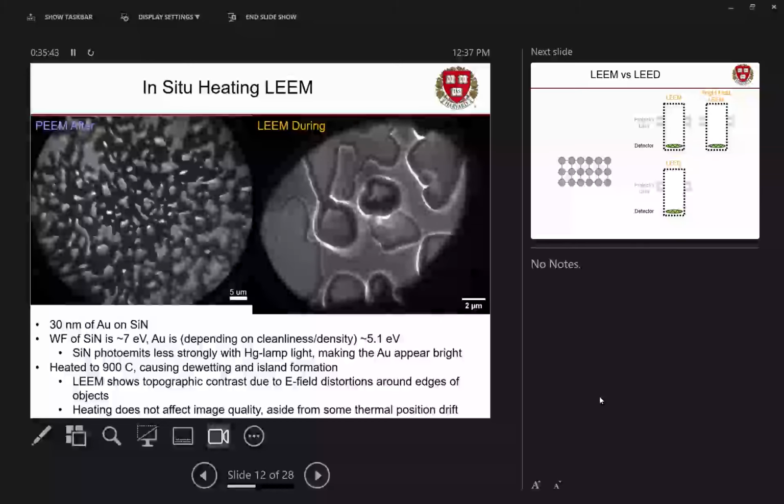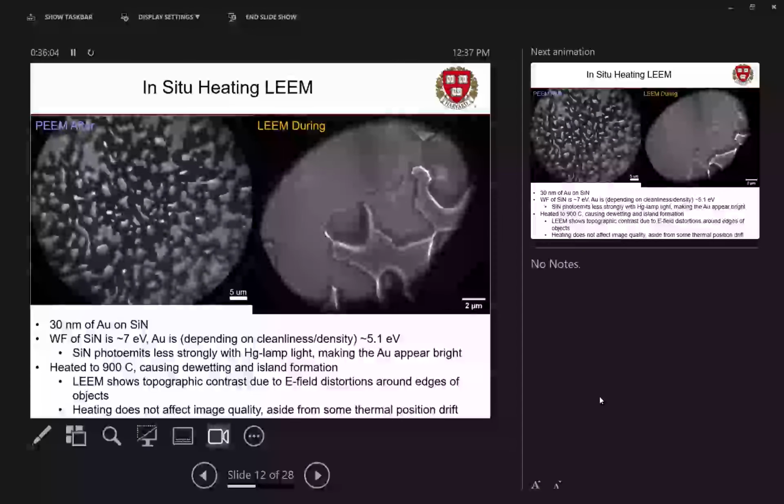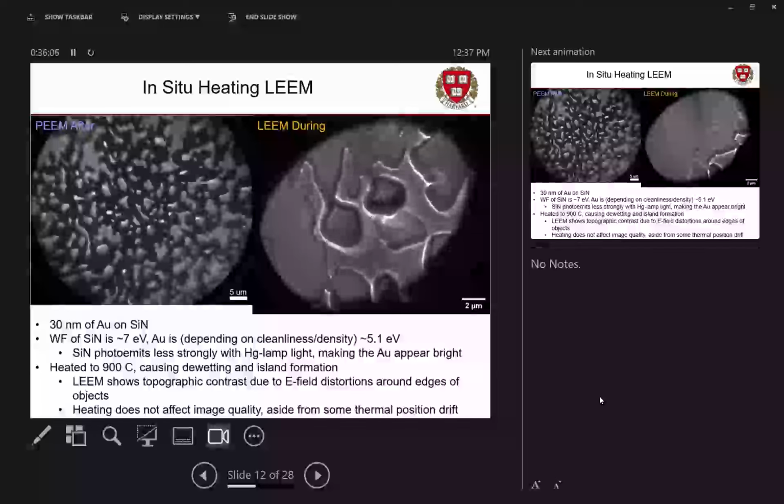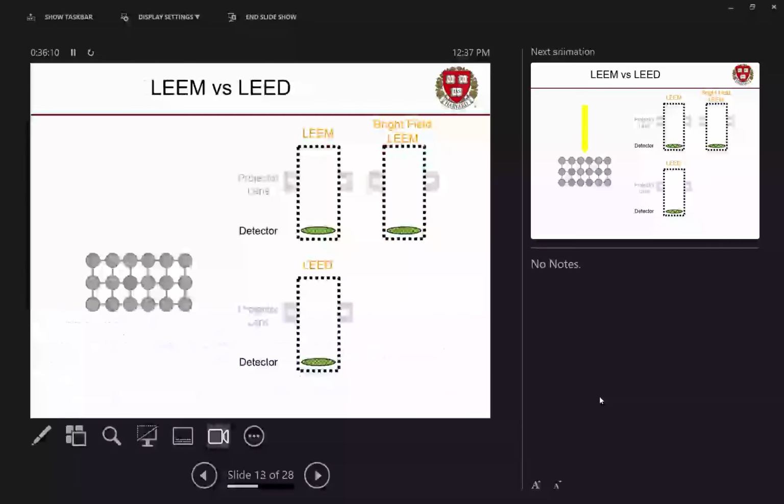And you'll notice the image quality is absolutely fine. You can see little dendritic structures on the surface where the gold is kind of being channeled away. These are the high points. You've got these weird light shadows around them. They're sticking up out of the surface now and distorting the electric field lines, so you get funny business with the reflected electron beam. But I would say it's fairly neat to be able to watch in real time a surface phenomenon like de-wetting. Anyway, I think so, but I'm a materials scientist. Okay, cool. So that's something you can do.